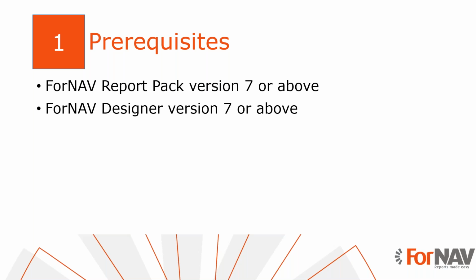Today, I will work in a Business Central on-premise server with the Business Central 2022 Wave 2 release. I have installed the Universal Code version of the 4NAV customizable report pack, and I have executed the step-by-step wizard from the assisted setup to get started. Of course, everything I do today is also available in the Business Central Cloud environment. I also have the 4NAV Designer installed on my PC. The 4NAV Designer can be downloaded from the 4NAV website. The functions we will use today are available in 4NAV version 7 or above.